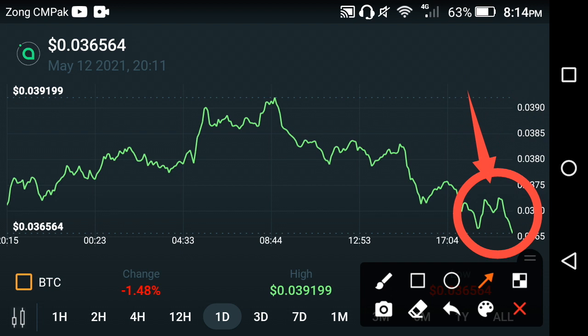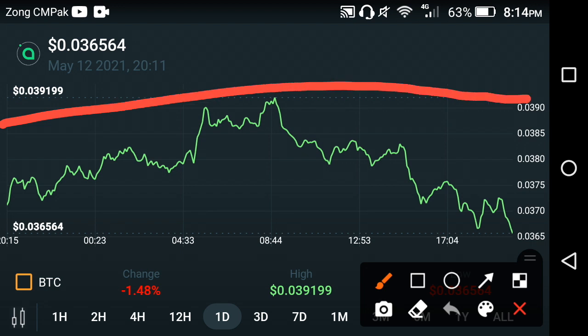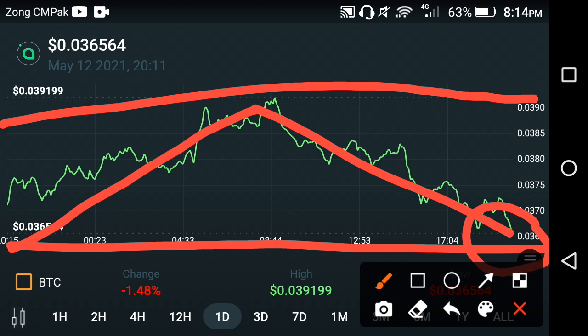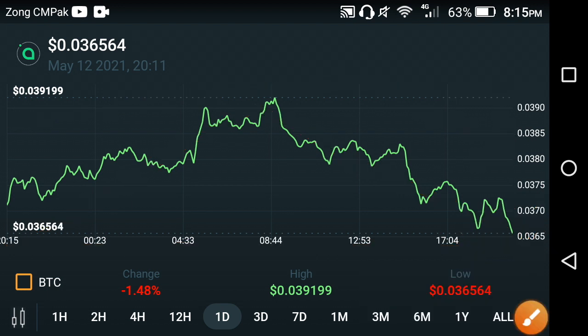A lot of people also ask me this question, so let's do a technical analysis, and I hope that there is a 100% chance they take a jump in the future, friends. Let's check it out. As you can see here, it took a jump, and after the jump fell fast, friends, same like that. This time it bounced off the support line, and after bouncing off the support line, I'm 100% sure that they take a jump, and I hope that this jump is the highest jump of the Siacoin at this time. So pray that this jump is the highest jump of the Siacoin, friends, in the next phase.